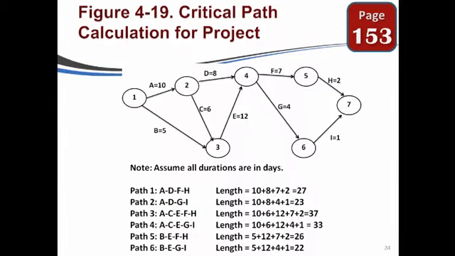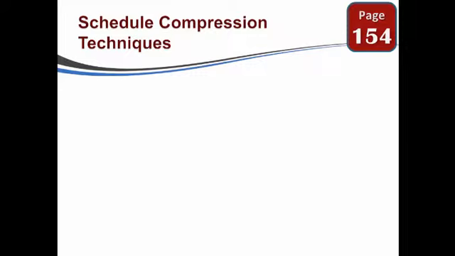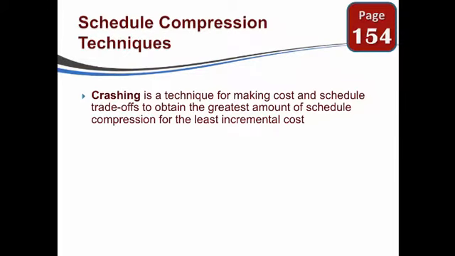What happens if something is delayed? Well, we want to talk about a couple techniques. First of all, you can do what is called crashing. This makes up for a schedule that might be delayed by trading off cost and schedule. At that point, you might bring in more expertise, and you're going to have to pay for it. You may have a consulting company come in, or you may have to pay for higher quality workmen. But the idea is that you're going to crash it. You're going to take what was originally scheduled and bring in more cost to get the schedule back down.